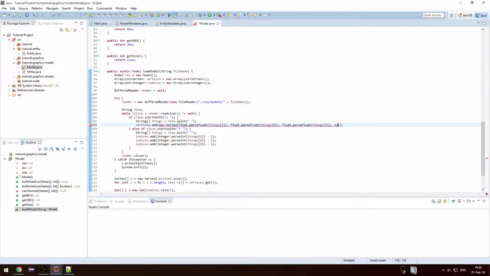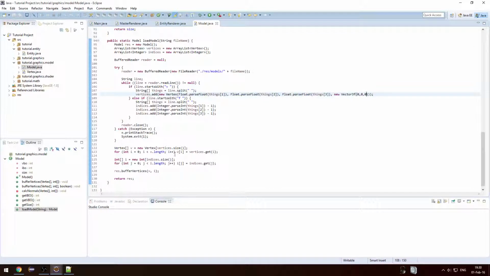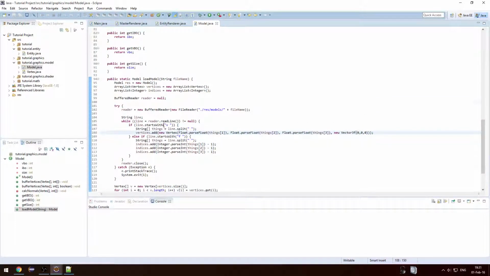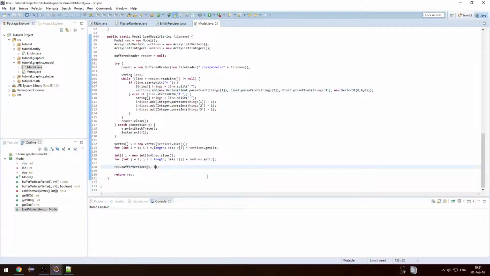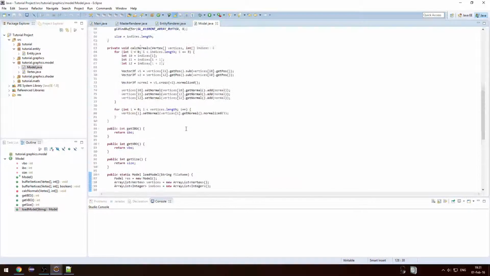Comma null. Yes. Well, null, new Vector3f. If you type null in there, we will get a null pointer exception, and that is not something we do want. And one final thing, when we buffer the vertices, we have to type true at the end of here, because we do want our normals calculated.